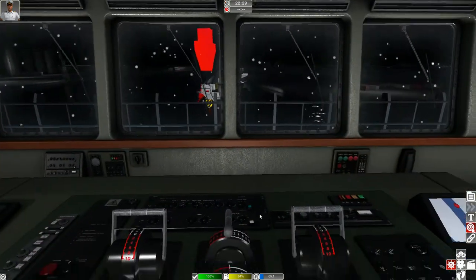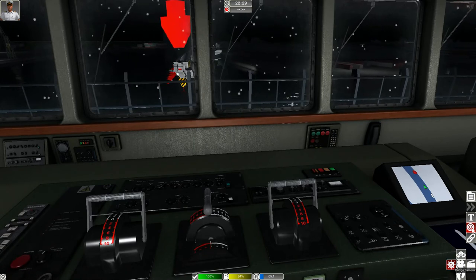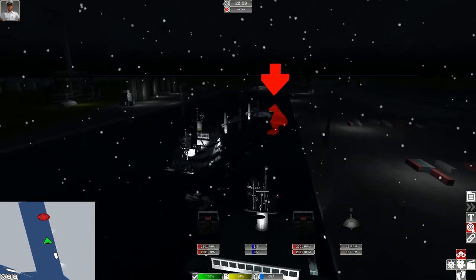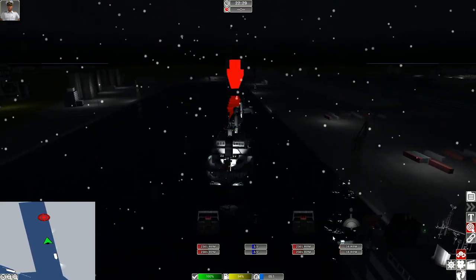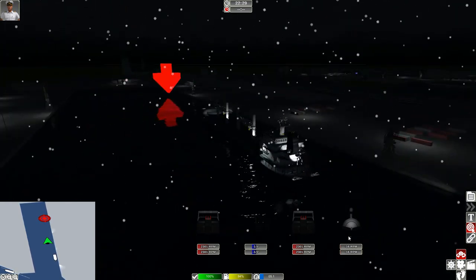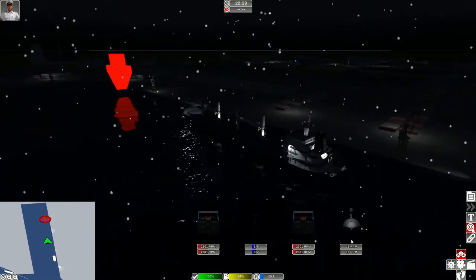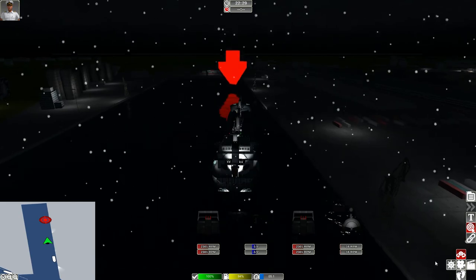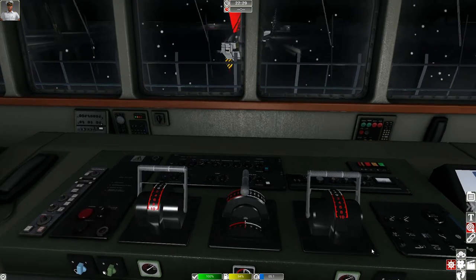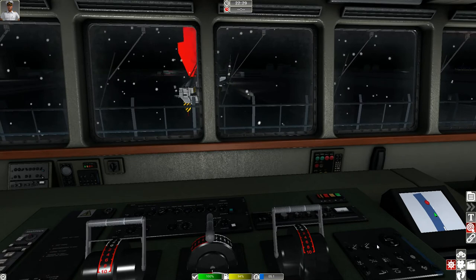Right, let's slowly bring her in. Oh, yeah. Doing a bang-up job here. Do not tell me you want this reversed in. If you say you wanted this reversed in, I am going to go spare. You didn't ask for that, so you're not getting that. Right. Straighten her up. Then we can use some side thrust to get us into the quayside.